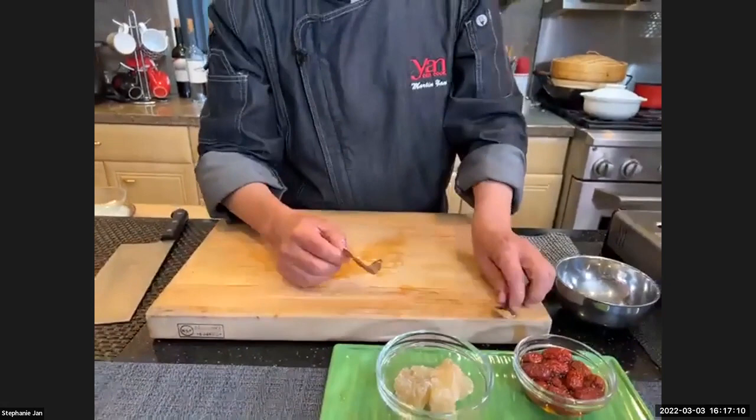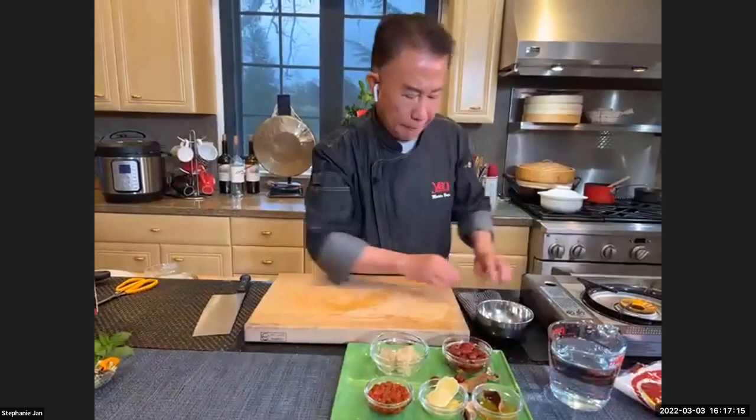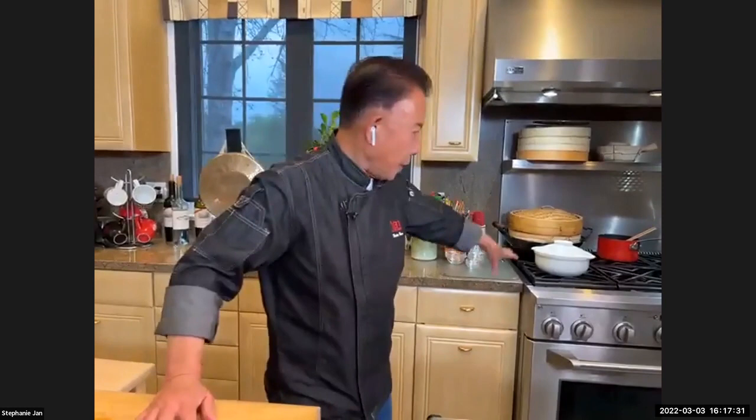So people would like to ask if you can do these dishes in the oven, and if so, how long do you think that would take? If you do it in the oven, you'll probably have to do about 2 or 3 hours. Or you can do it on the cooktop first, and then you finish up in the oven. You braise it on medium heat.